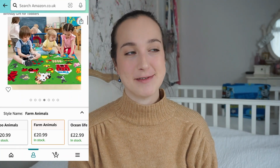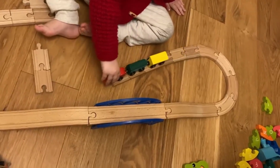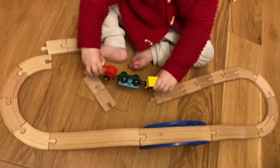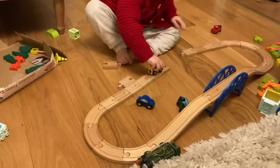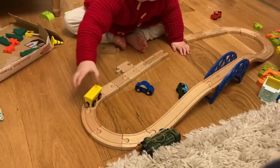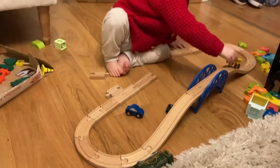Arthur absolutely loves anything to do with trains, so he has been bought a train set, which I think I mentioned in my last Toys for Toddlers video. I think he was bought it when he was 1, but he was very young, and he didn't really get the full enjoyment out of it. But he's been playing with that for maybe over 6 months now, and he absolutely loves it. He's very good at putting all the train tracks together now, and as he's been playing with it, his brain development has improved, so he'll make the noises, and he can speak a bit now, and he really enjoys it.